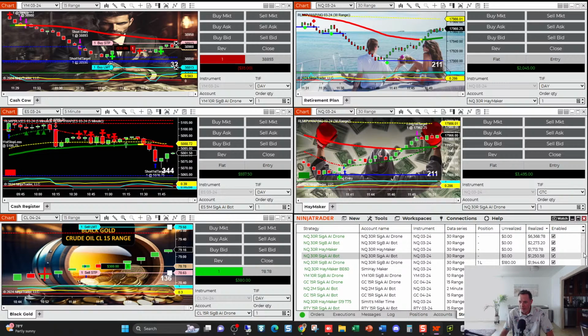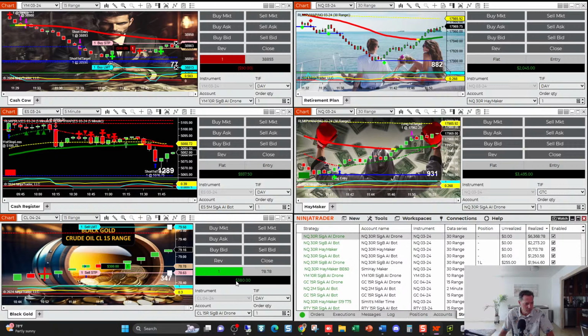So let's do a wrap up here today. Appreciate you guys joining the live stream, and let's do one more recap of the week so far, and we've got another big day tomorrow now that the markets are really moving in our favor. Yeah, I called that trade on my live trade there. Awesome. So we made some money today. Appreciate everybody joining today. It looks like so far the hot strategy of the week is this Signal AI drone.